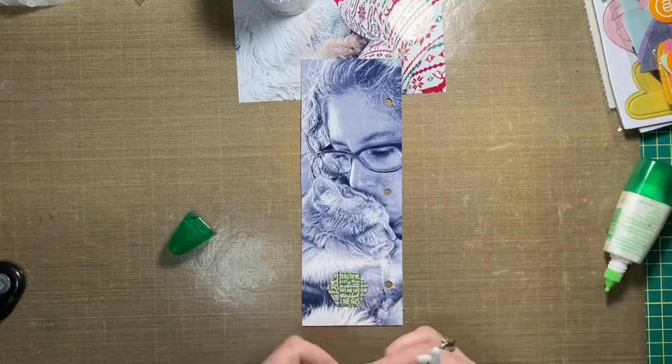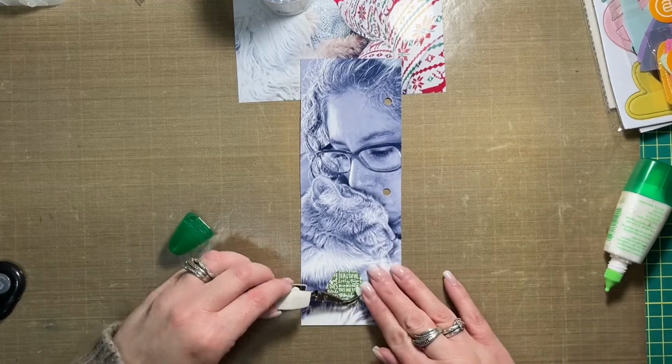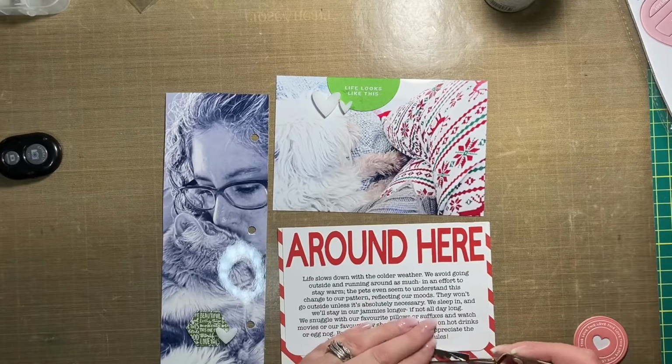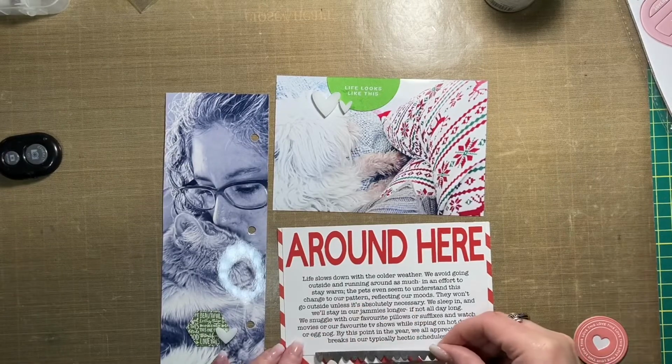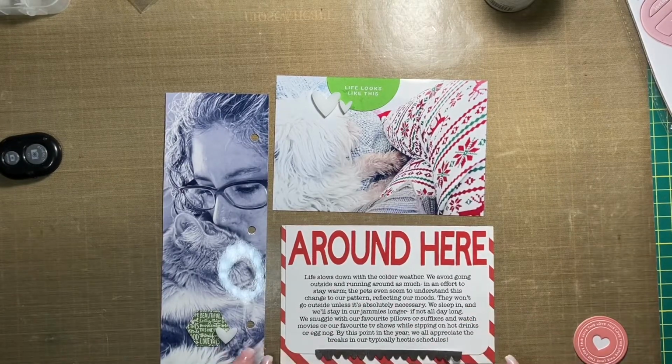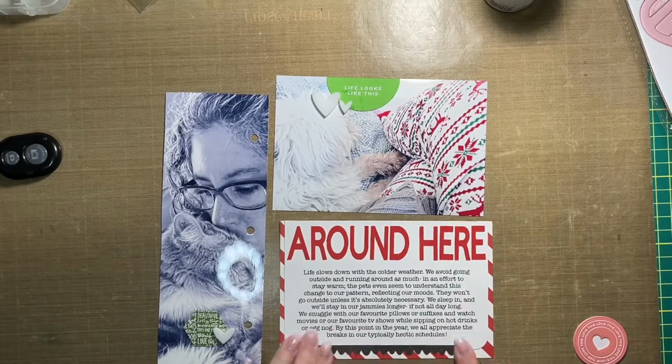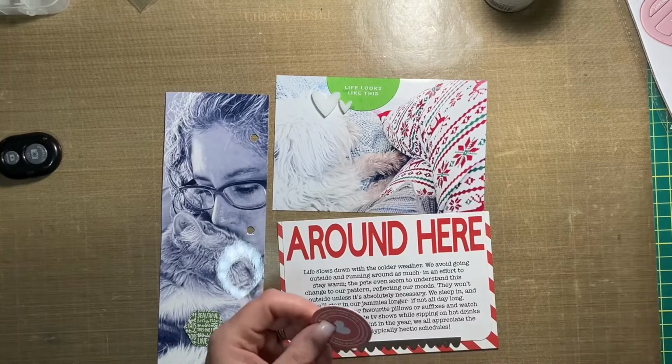So I'm working on the 3 by 8 photo right now. I just added the hexagon shape. It has a bunch of phrases in it. The ones that jumped out at me were beautiful and love this, but there's a lot of other little phrases that are included on it, and I thought it was perfect for this story.